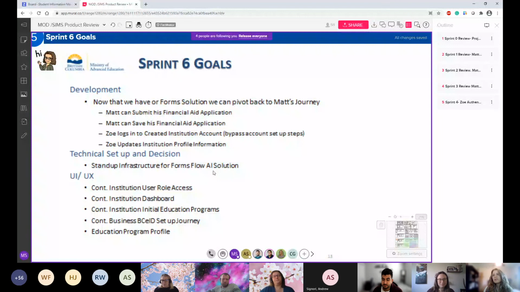Yeah, absolutely. And just to continue on there, the UX team is going to continue on with some of the work that they've been doing. There's some business decisions that impact the first draft of these wireframes. So we're waiting on those meetings to happen. And then we can button those up in time for sprint 7, maybe. We're not sure yet. And then also doing a deeper dive into that education's program profile specifically is kind of our hot topic. We want to solve for that soon, which is exciting.